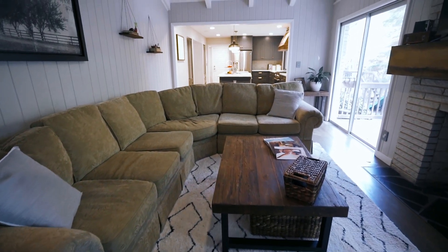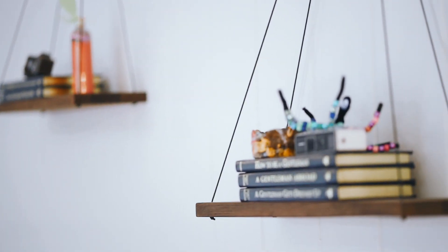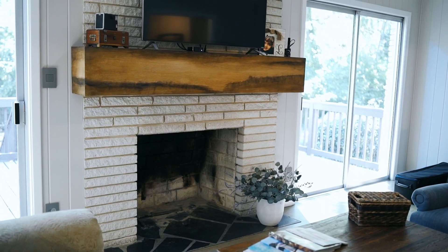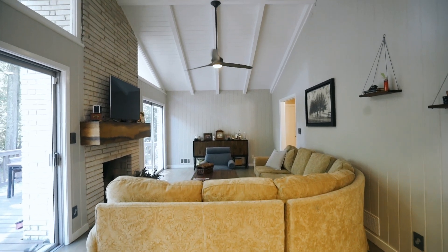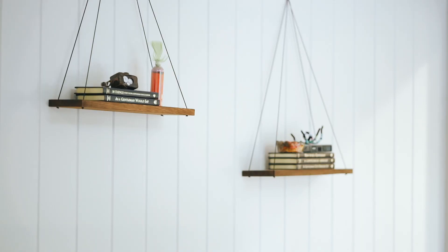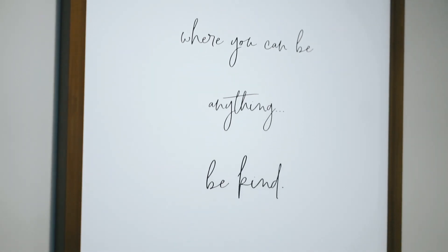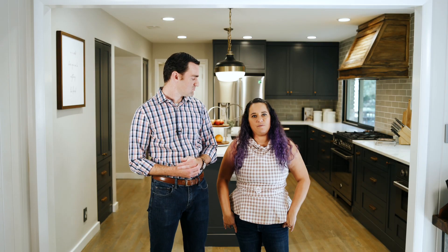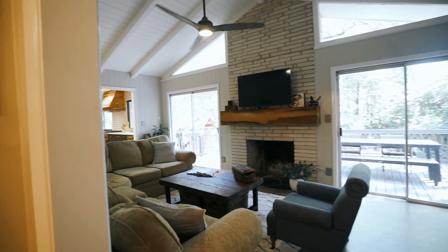We absolutely loved how our living room turned out. It connects to the kitchen and we wanted it to be an open space that flowed very easily between the kitchen and the living space, making it feel like one large living area. We built a new mantle that matches the range hood, painted, and really shaped up some of the woodwork. Something that was really important for me was to keep some of the original elements of the house like the brick fireplace. We painted over the paneling but wanted to keep it because it gave the walls a bit of character. The high ceilings with the beams were beautiful, so we really wanted to honor the originality of the house. It's a place where our kids can sit comfortably and play and they're not afraid to break anything or get anything dirty.